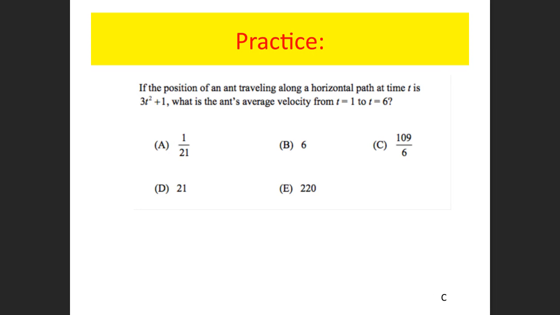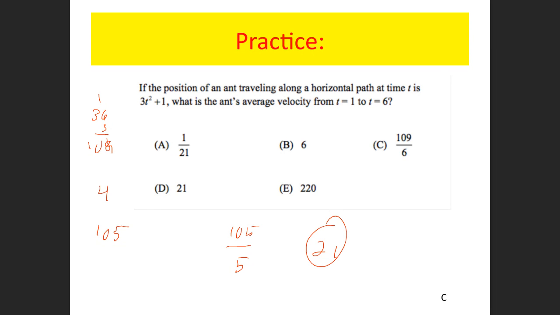Okay, now I didn't do the problem yet, but average velocity is displacement over time. So I know that the bottom is going to be 5 seconds. Then t equals 6, that's 36 times 3, so that's 108 plus 1, 109. So it starts there, so that's 105. 21 is correct. Yes, very good.